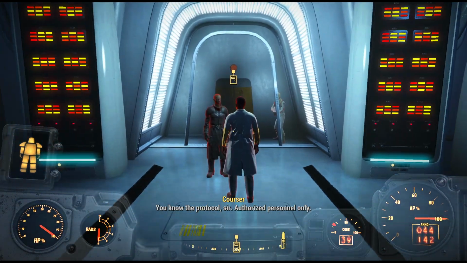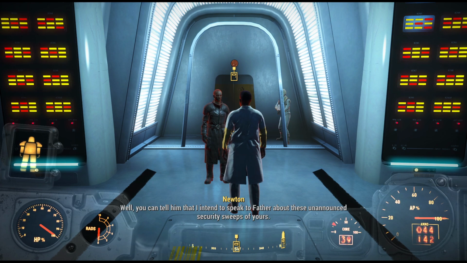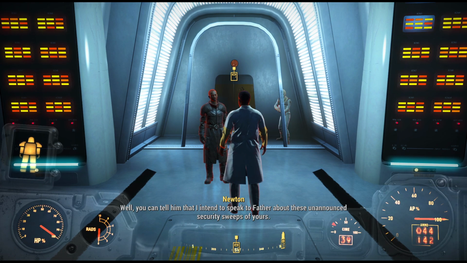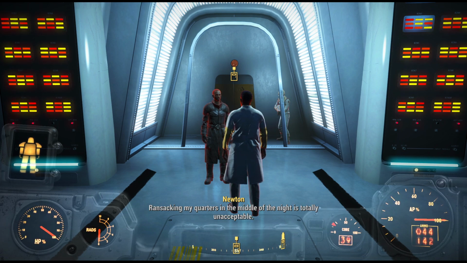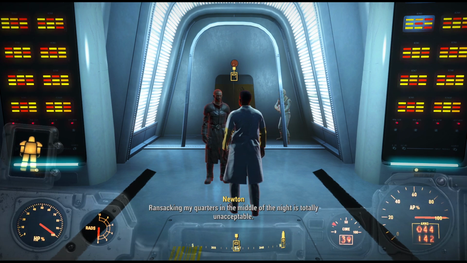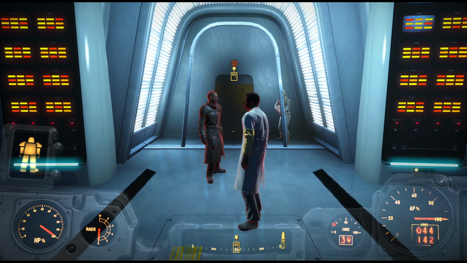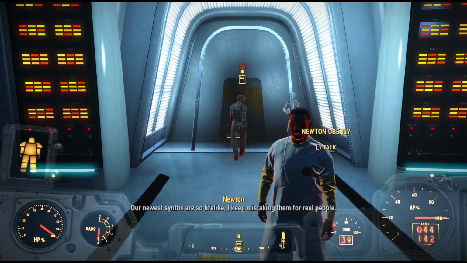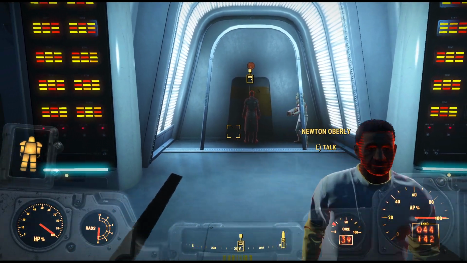You know the protocols. That area is authorized personnel only. So Dr. Ayo thinks he can hide in his office, does he? Well, you can tell him that I intend to speak to Father about these unannounced security sweeps of yours. Ransacking my quarters in the middle of the night is totally unacceptable. I'll pass along your message, Doctor. See that you do. Our new synths are so lifelike, I keep mistaking them for real people.